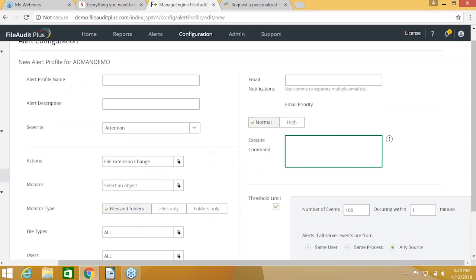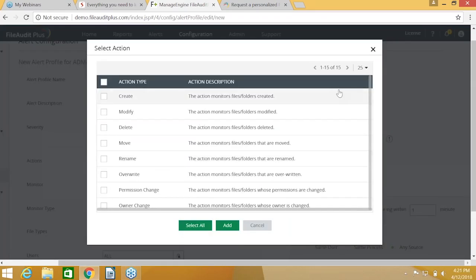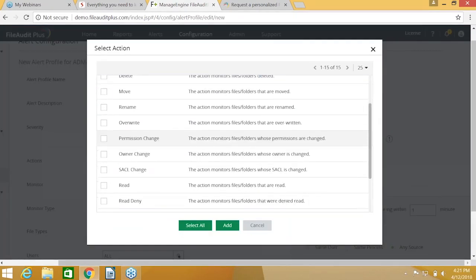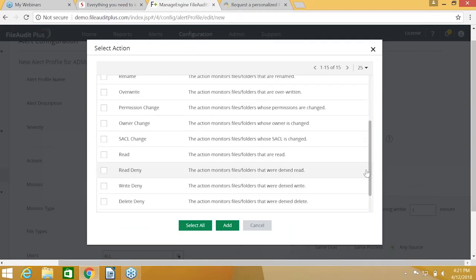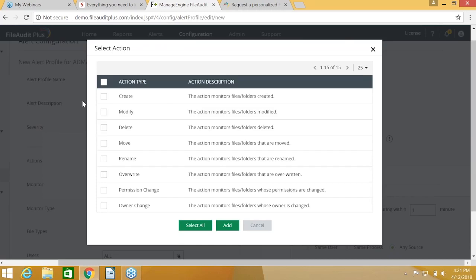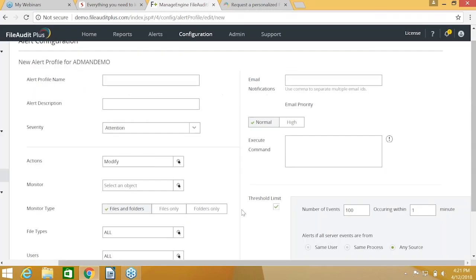Automatic threat response. And of course, you can also go ahead and set up a few more alerts. Instead of file extension changes, you can make use of modifications. Same idea: if you have say 100 modifications happening within a short period of time, you can again execute the same command to shut down the server.